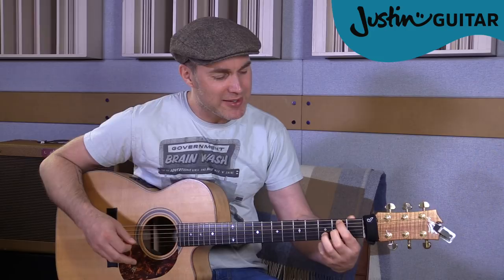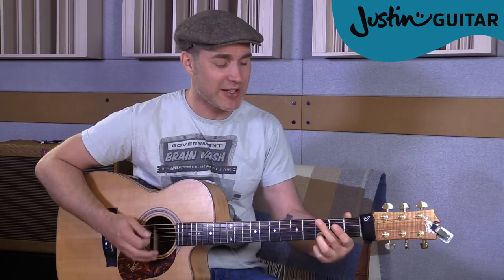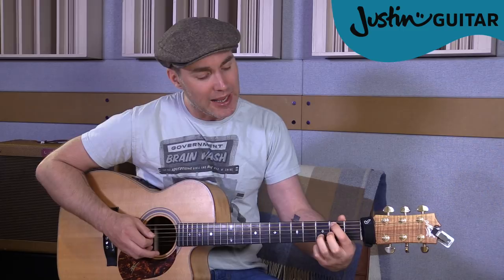Now this is a B minor 7. From our G chord, we've got our third finger still held down on the third fret of the second string. We move our first finger onto the second fret of the fifth string, and the second finger on the second fret of the third string. So two, nothing on the thickest, then second fret, open, second fret, third fret, muting the thinner string. Just the middle four strings, second, open. That gives us a B minor 7 chord.